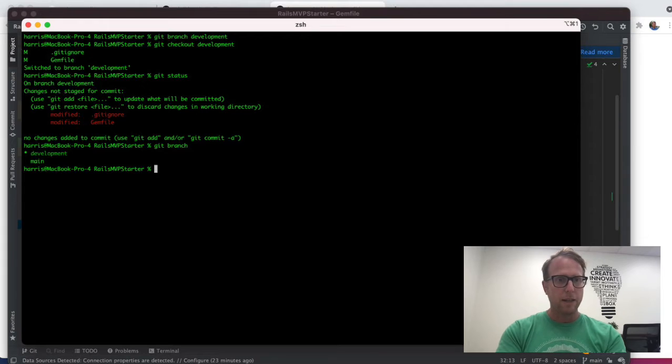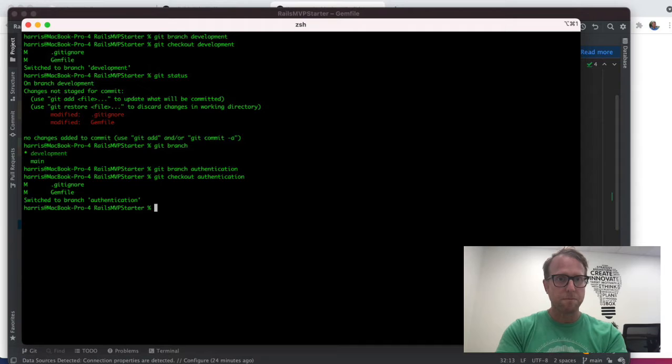But for now, we're on the development branch, which is where we'll usually be creating feature branches off of. Now we're going to say git branch authentication, and then we'll say git checkout authentication. And now we're in the branch that we want to be in.